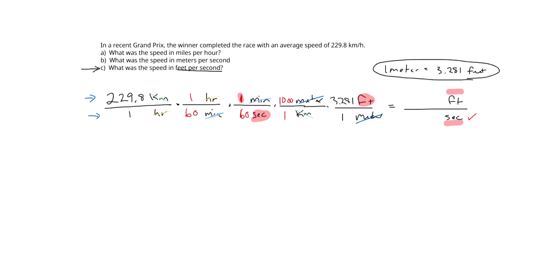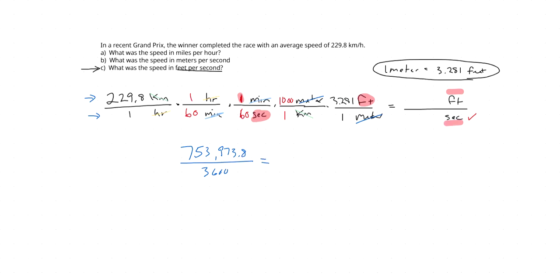I'm going to put it on pause a second so that I can do that math in a calculator, because I didn't do the problem to start with. Okay, so I put in my calculator the numerator numbers, the 229, the 1,000, and the 3.28, and I came out with 753,973,000. Then I put my denominator numbers, 60 times 60, which is 3,600. And then I divided my numerator by my denominator, and I think I got 209. I gotta look again. 209 and a half feet.